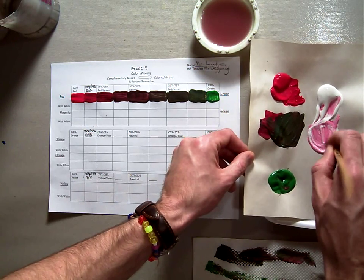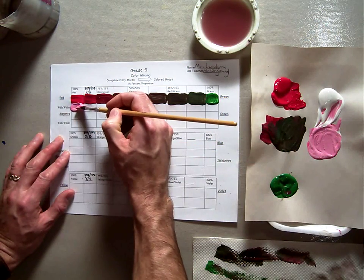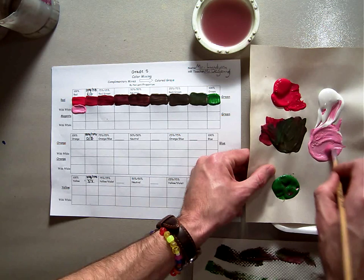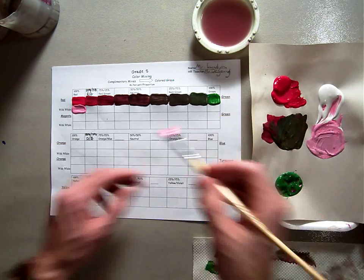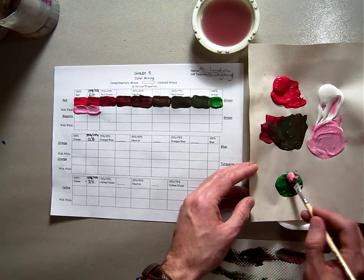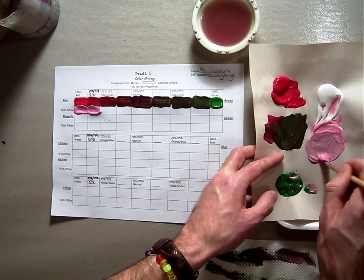Here's a nice big pile of pink mixed thoroughly. I'm going to put that into my white section. Now, same as I did with the first line, take a little bit of green and add it in. You can see it changes ever so slightly — a little darker, a little more neutralized. Once I put it down on the page you can see the difference — it's just a little bit neutralized. I'm going to get a little bit more green and add it in to further neutralize — it's turning into a dull pinkish color.